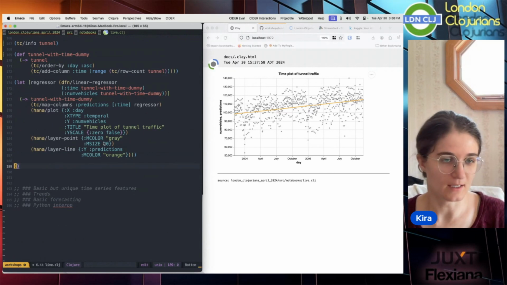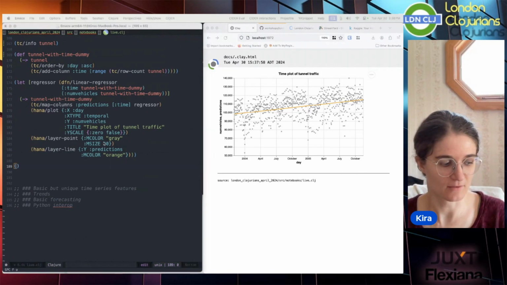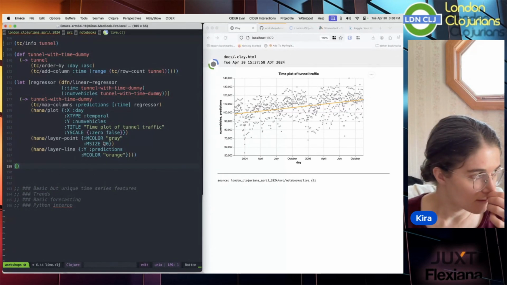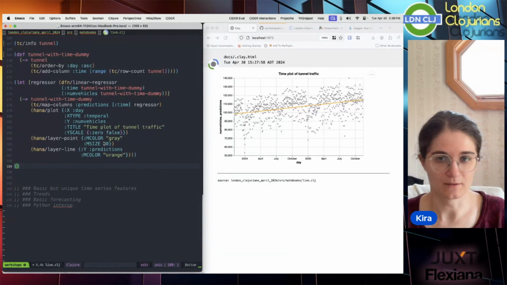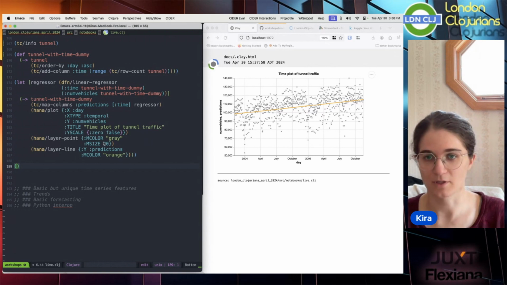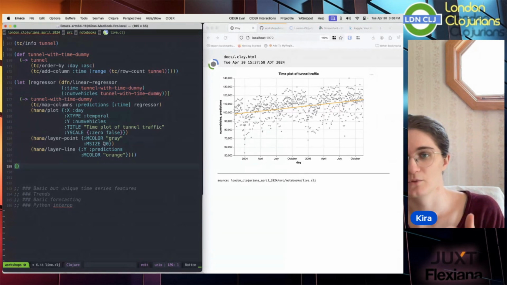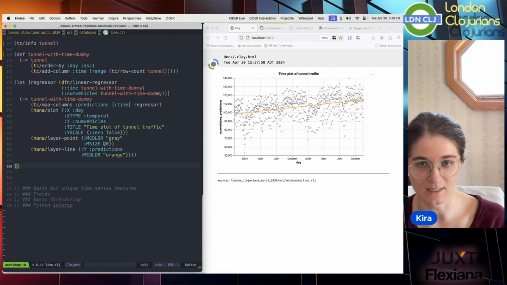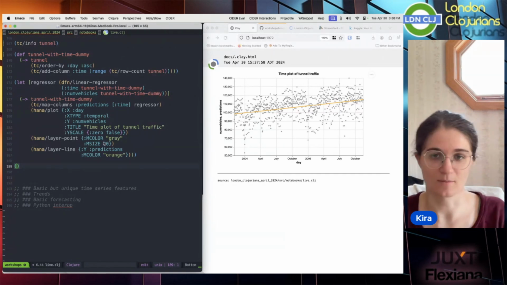And yeah, in the interest of showing off this Hanami stuff a little bit more, I'll show one more type of specific time series feature. There's another property of time series that is called lag, and that lets you model serial dependence. So the time dummy is trying to see whether you can predict a value based on the date that it happened. And here clearly you sort of can. If I told you a date in this range, you could give me a rough estimate of the number of cars that pass through the tunnel on that day.